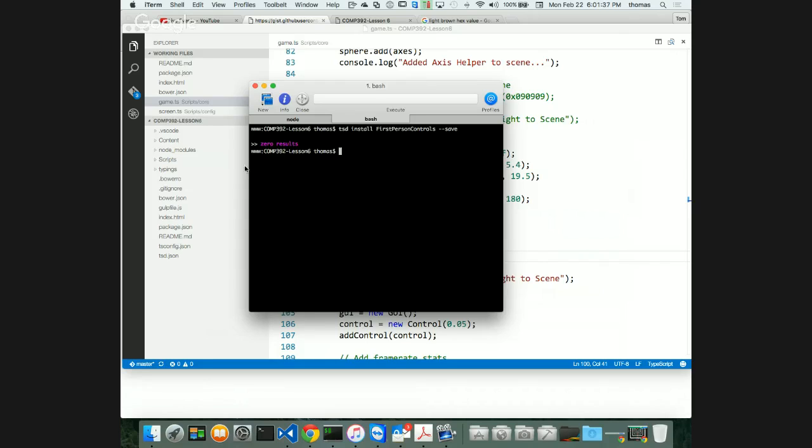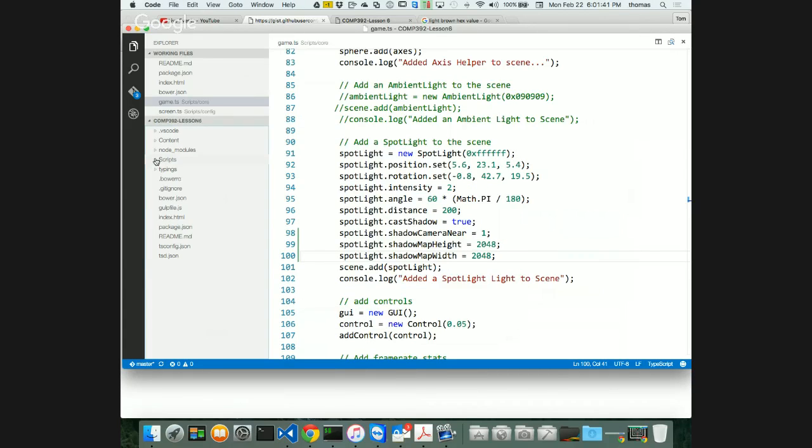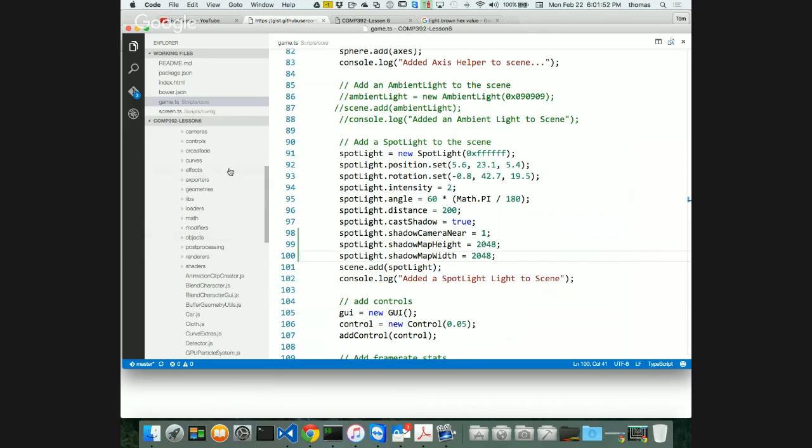Let's take a look at the definition before I copy and paste that gist that I have online. Under my scripts file, I have a lib folder where I have all my 3JS files. By the way, this 3JS folder has a bunch of examples in here. For example, controls: I have things like drag controls, editor controls, first person controls. Hey, there they are, first person controls.